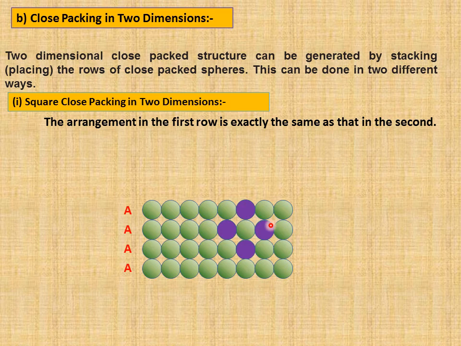Understood? Another point you can understand: what structure can you see? It looks square. Therefore this type of arrangement, AA type of arrangement, is called square close packing, since it looks square. Because the arrangement is close packing, this is how it is in 2 dimensions. I hope you have understood. What is its coordination number? That is 4.